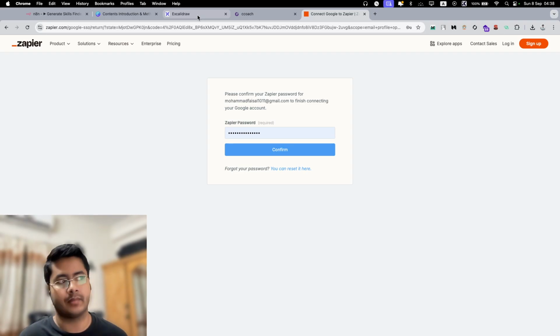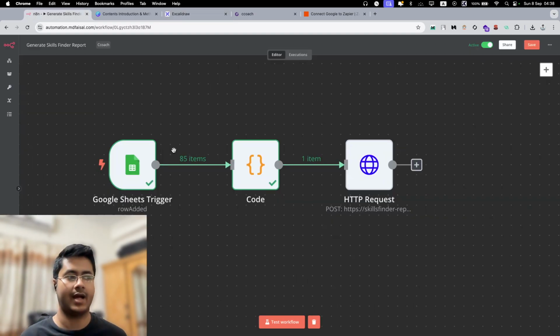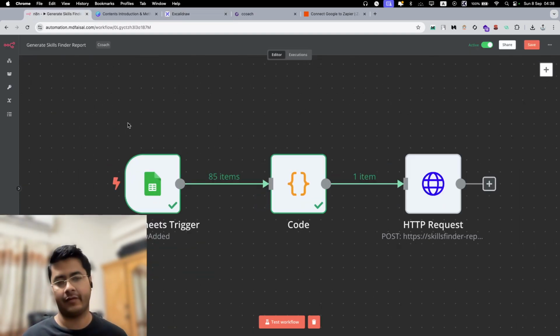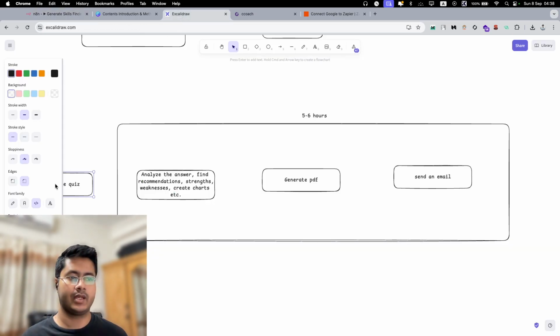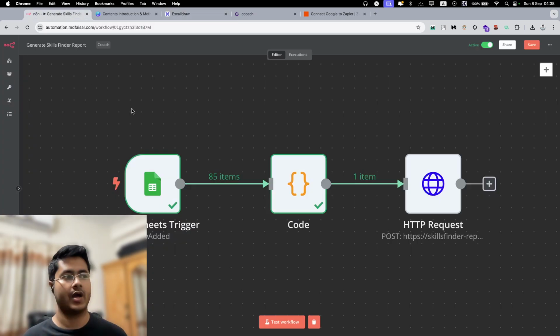But as I was saying, I run n8n. n8n is an automation software where you can connect different things and perform different tasks. What happened before is that when a user was taking a quiz, all of those responses were being stored on a Google Sheet. So I connected the Google Sheet as a trigger. Whenever any row is added, this workflow gets triggered, and then I'm doing some processing here, just cleaning up the data that I'm getting from the Google Sheet, and then making an HTTP request. And this HTTP request is basically just a simple backend server.